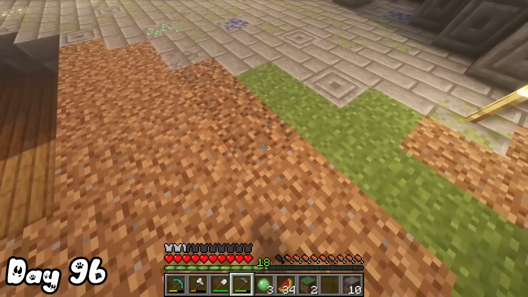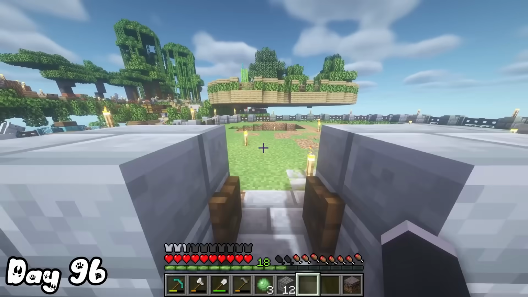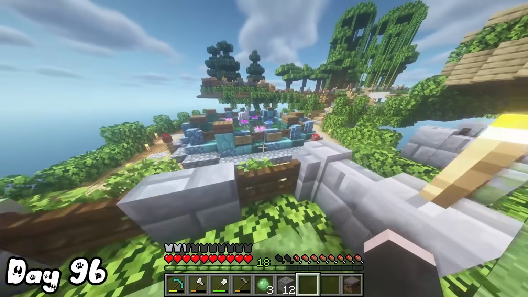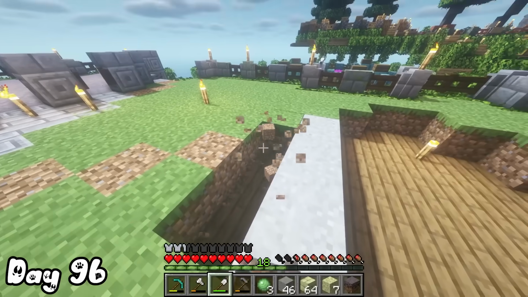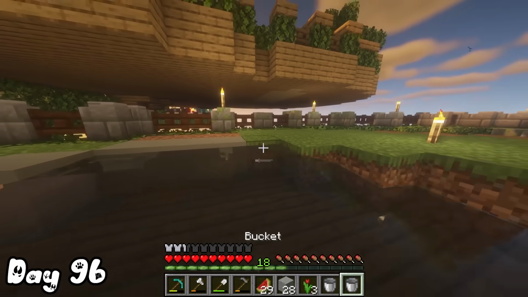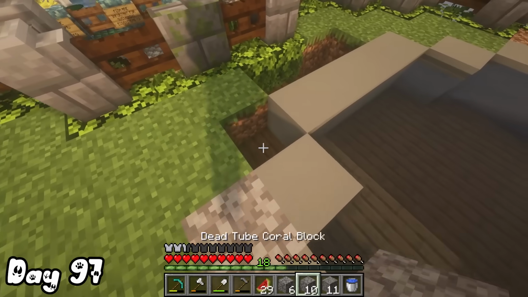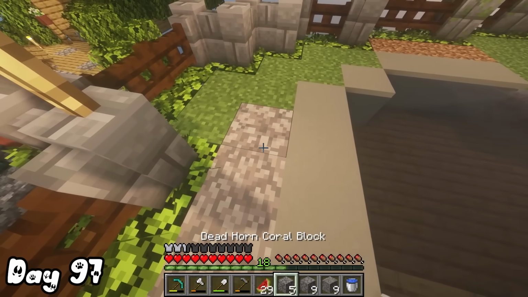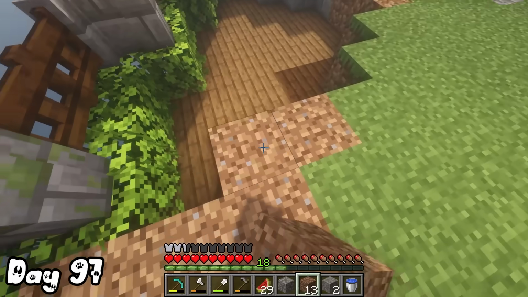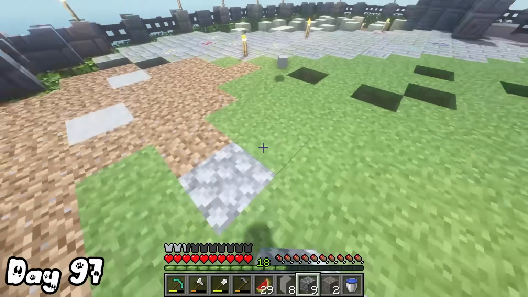I had finally finished the end phase, but now it was time to incorporate the end as well as the idle phase in one island, as well as the tiny little mushroom enclosure in the corner. So I made a pond, and basically I used some concrete powder thinking it was clay, and when I put the water, I realized how silly I'd been. So I replaced the concrete with some dried coral blocks.